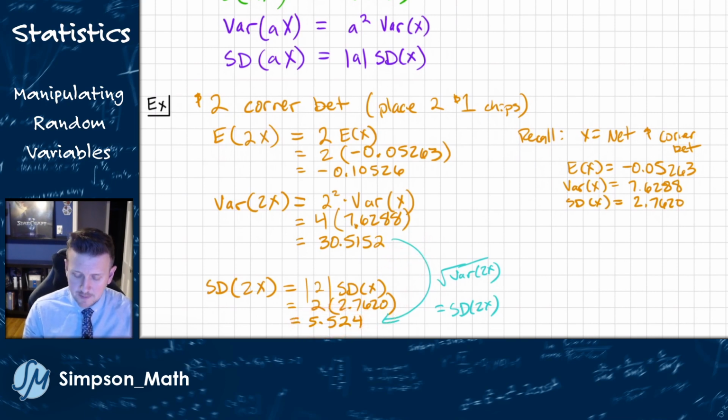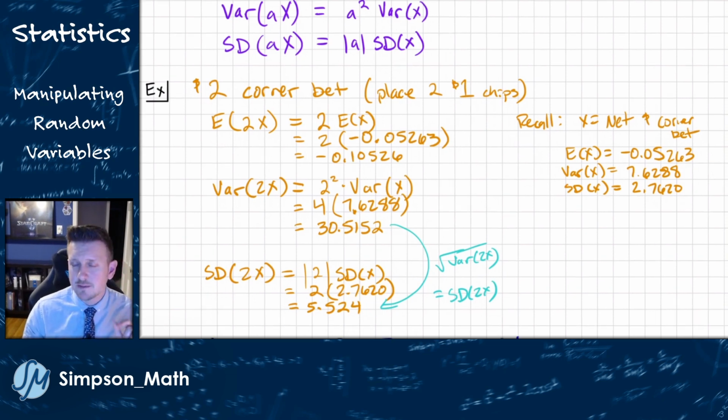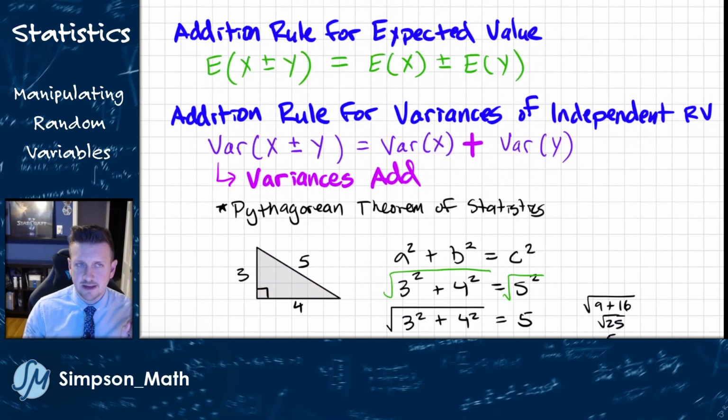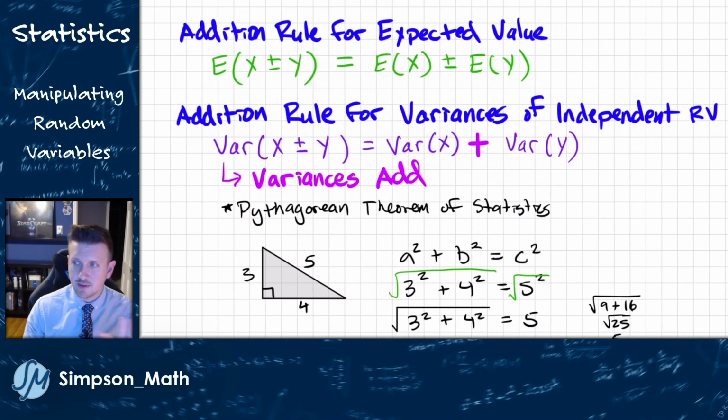All right. Place a little tack in here, a little placeholder, a little thumbtack. Place a pin in it, that's the phrase. Place a pin in this because we're going to come back and compare it to something slightly different in just a second. So let's talk about the addition rule for the expected value. So this is not, I'm going to do something twice.